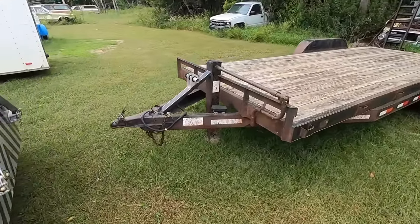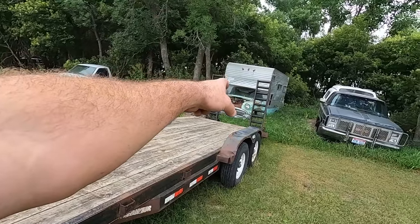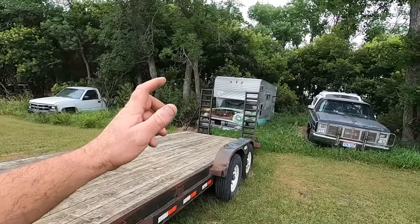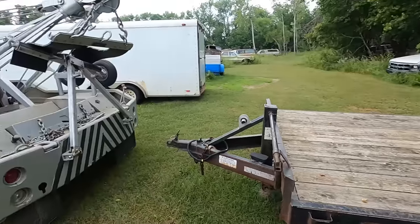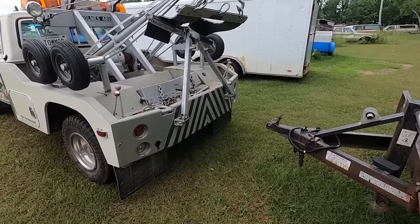Looks like we got my equipment trailer in the way, so we're gonna get that out of the way. And then we're gonna get that thing moved out and we're gonna put a square body in there because, as you can tell, it's square body skid row, not wannabe motorhome skid row. Can you move a trailer with a tow truck with no hitch? We're gonna find out.